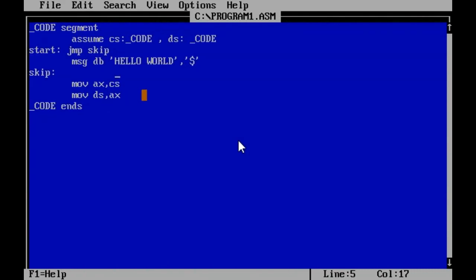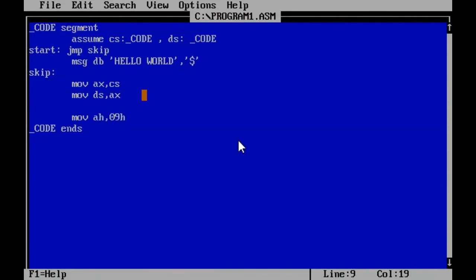Now after this, in order to print a hello world message, I will use an interrupt routine, for which I need to load 09 in the AH register. So move AH comma 09H.